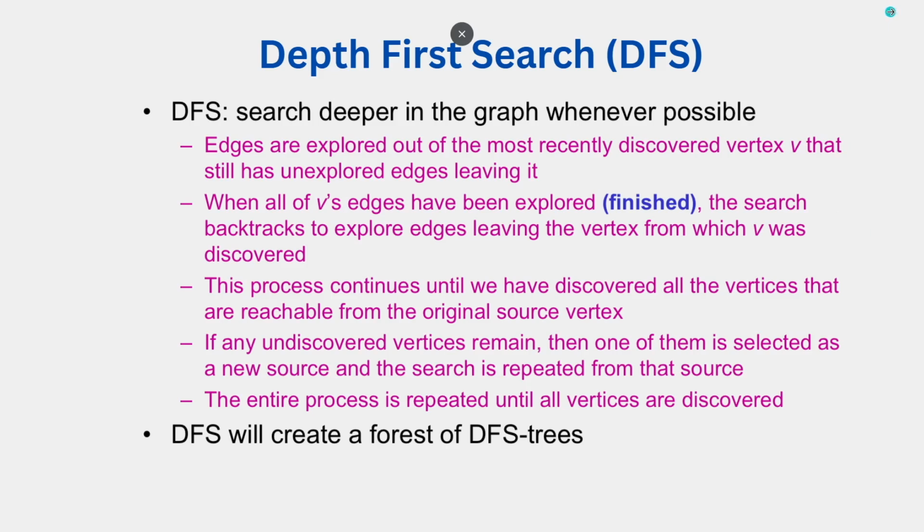The next kind of traversal that we can do is depth first search. The name itself says we are going to search deeper and deeper into the graph if possible. So, here we will have a start vertex and we will try to explore edges deeper and deeper. While doing so, we will check whether the vertex has been marked visited or not. If not, we will try to go even deeper.